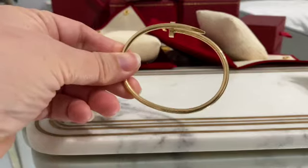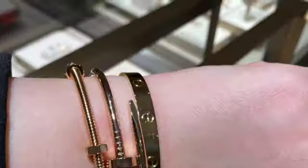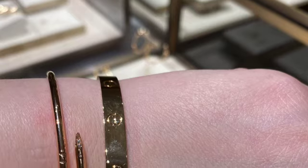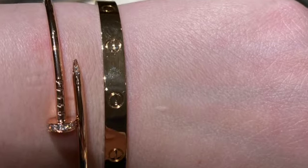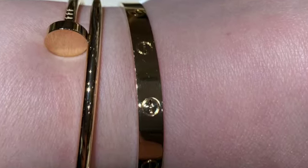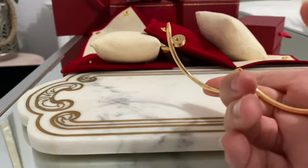I tried on the small size and the regular size. The small size is also extremely beautiful, and it is enough to make a statement on your arm, especially if you pick the small size with the diamonds. But for me, I knew that I wanted the larger size just because it looked better on my overall body frame and on my fuller wrists.